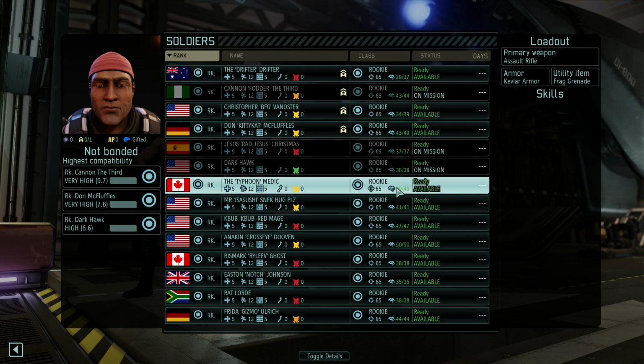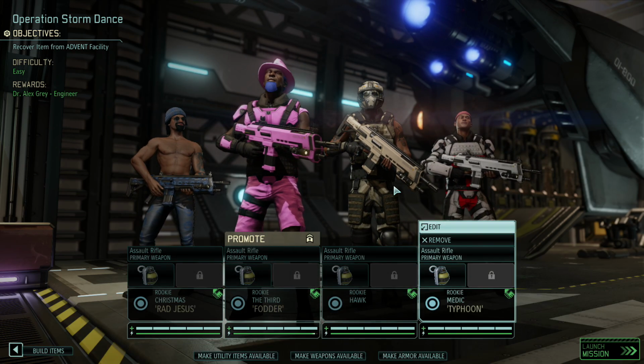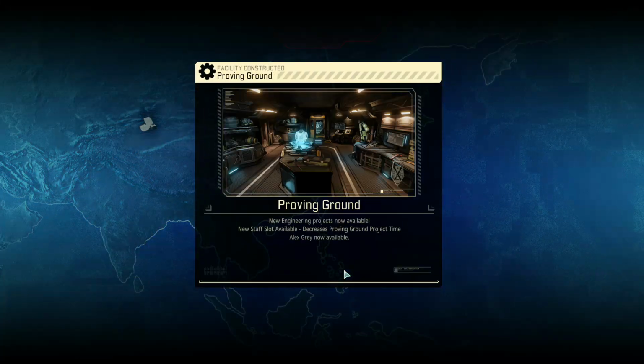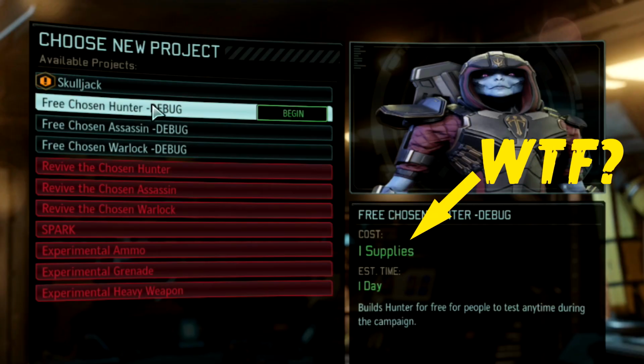I choose to start with the Skirmishers, as their ability to increase construction speed will give us access to the Proving Ground as quickly as possible. That in turn is going to give us access to our Chosen as quickly as possible. And after the first three missions, it's done. The Proving Ground is ready. Let's go purchase our Chosen.